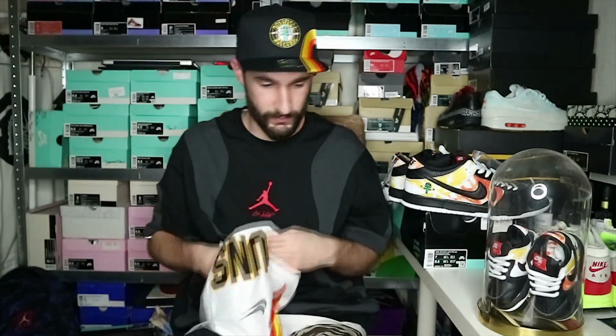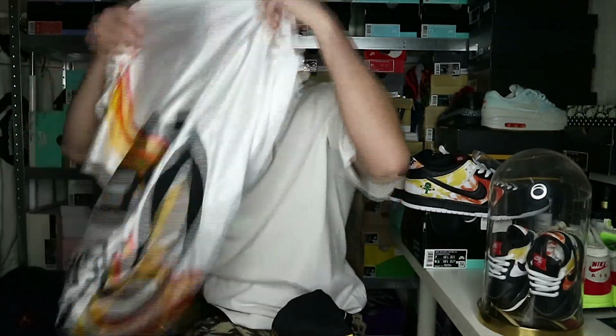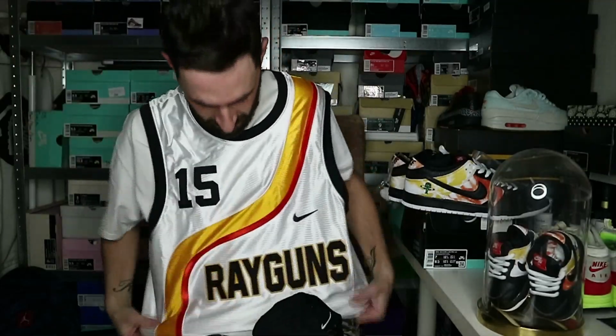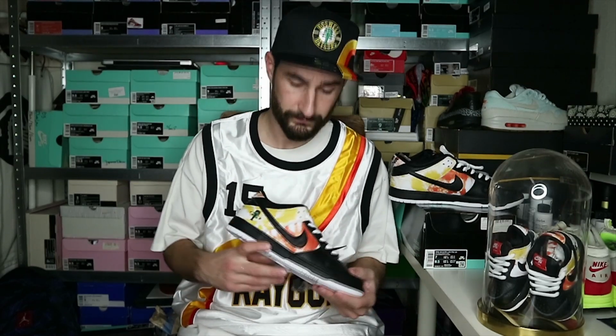So yeah, I'm just going to put this on real quick, take this off-white off of me, and let's check how this looks together. Here we go. Oh, got a tag behind the ear. Alright. So yeah, I think that looks pretty dope. I'm probably gonna be out of the image when I'm standing up, so just gonna do it like this. Rocking this with some nice black pants, black joggers with these. I think that will be a nice fit like that.